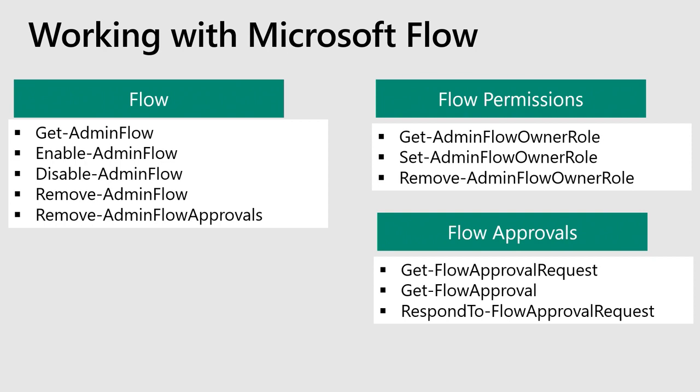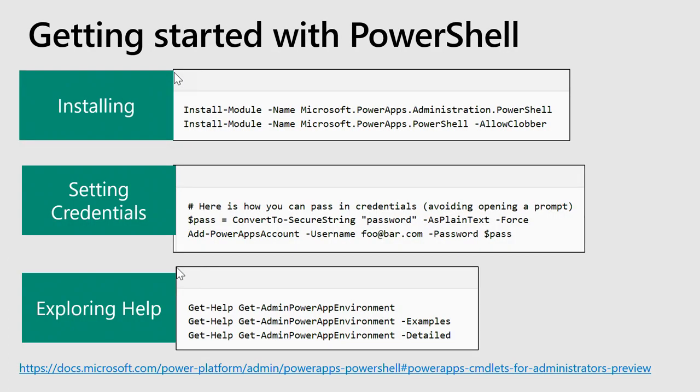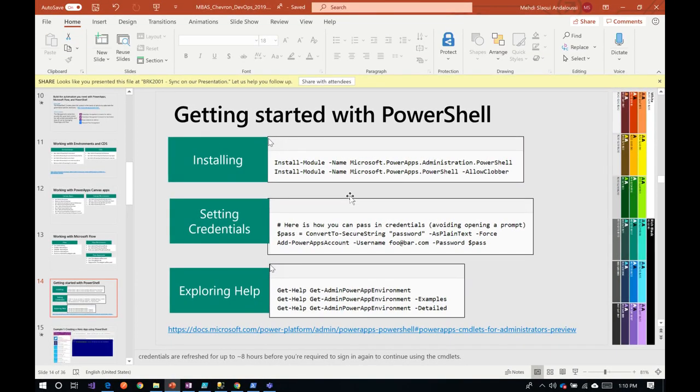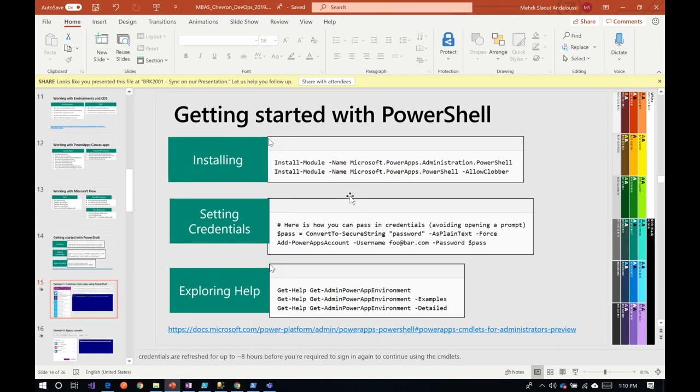So similarly with flows, you could get the names of the flows that you have in your environment, who owns those flows, and change their permissions over those flows. It's very easy to get started with the PowerShell script. You can head on to these links and install the modules. It takes a minute. And then really what you get is access to a lot of commands. I'm going to go over a couple of simple scenarios today.